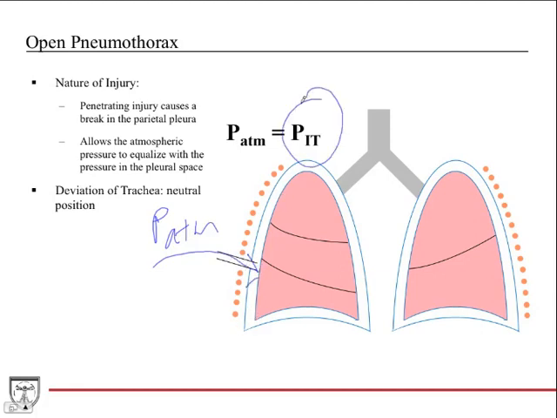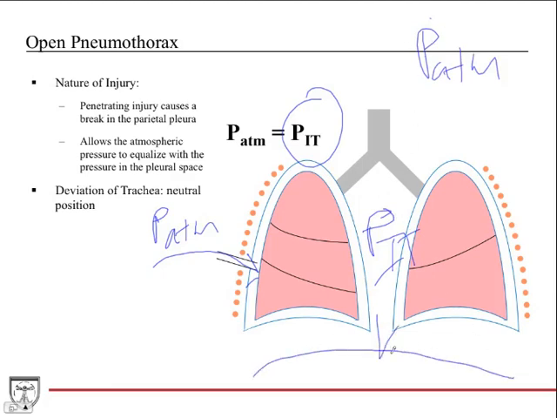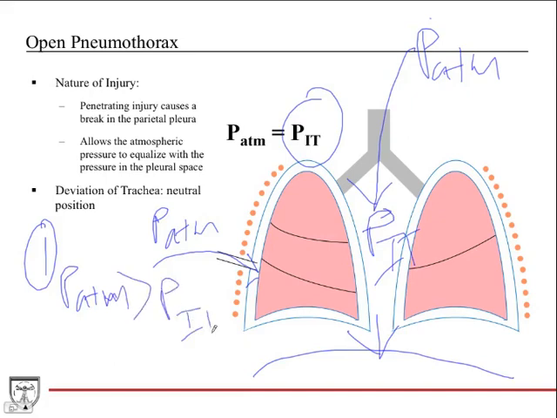If you remember, what drives breathing is you have your intrathoracic pressure here, and you have your atmospheric pressure out here. And when the diaphragm flattens out down here, it descends and flattens, it creates a negative intrathoracic pressure, and that drives the air. Because if you remember, air moves from high pressure to low pressure. And so at first, when you have that first break initially, the atmospheric pressure is still greater than the intrathoracic pressure.